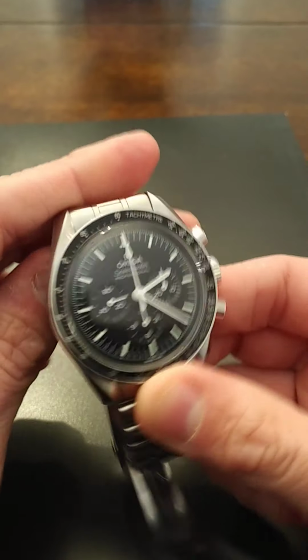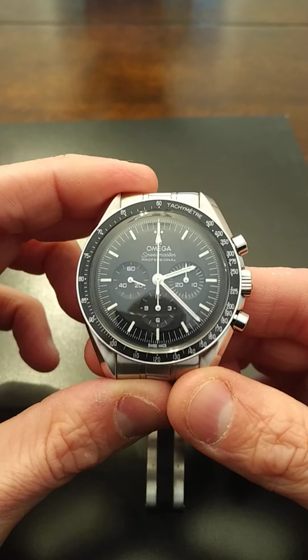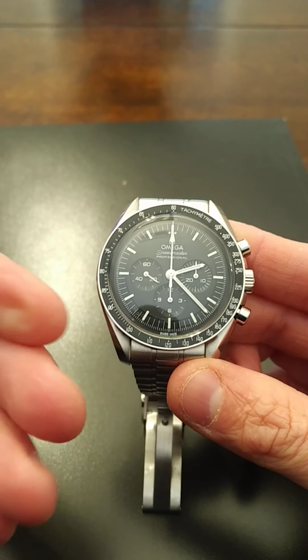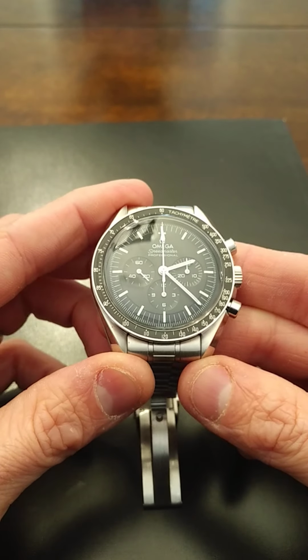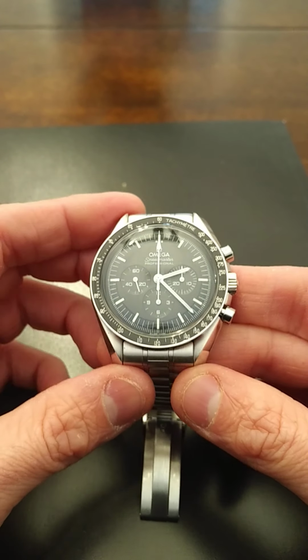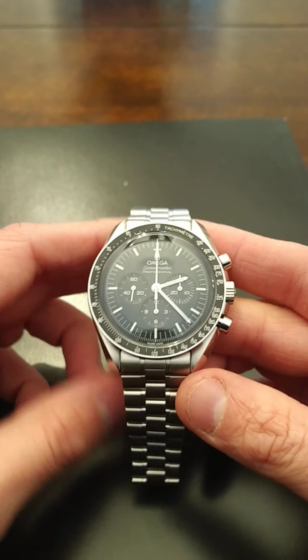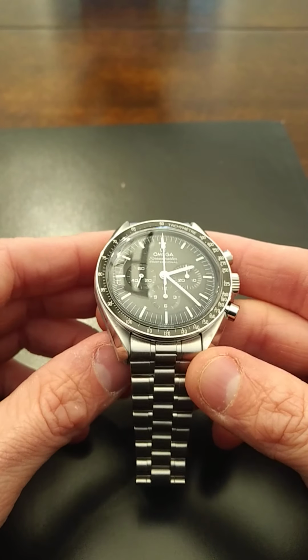This movement, probably I'll close out with these statements here. This movement, to me, was really what made the watch worth waiting for. As I mentioned in my other video, I was itching for a Speedmaster, was actually negotiating on one with an authorized dealer on the outgoing model. And that model is a great model, and that watch is awesome.